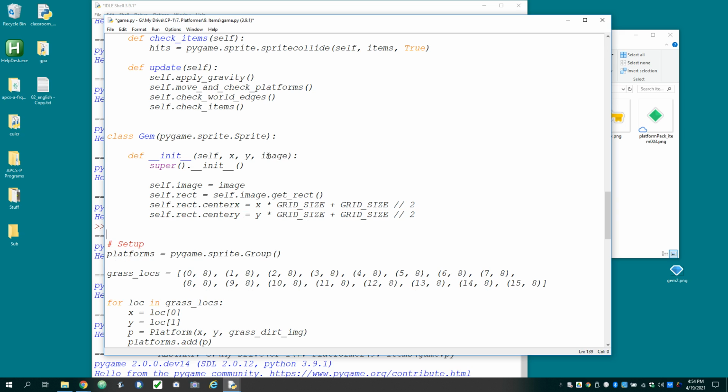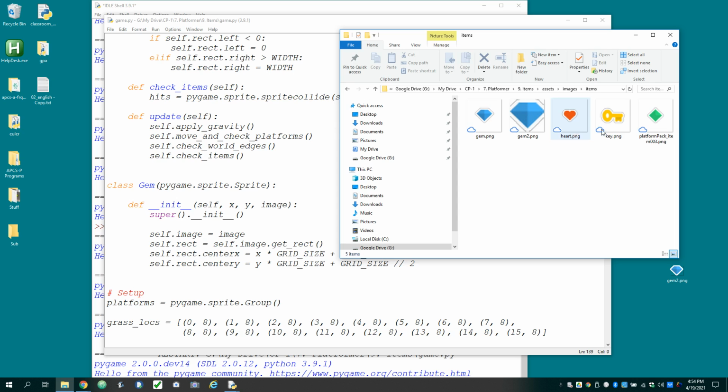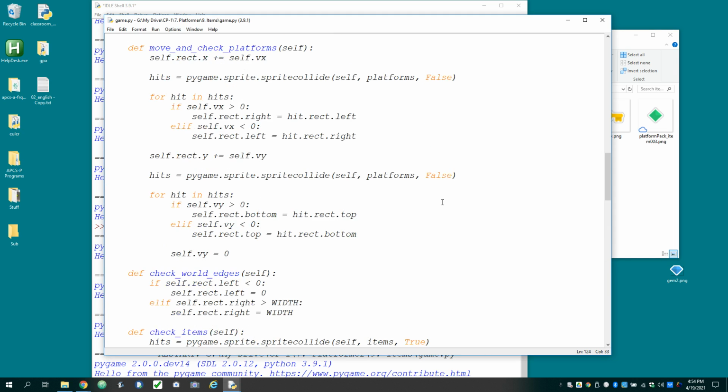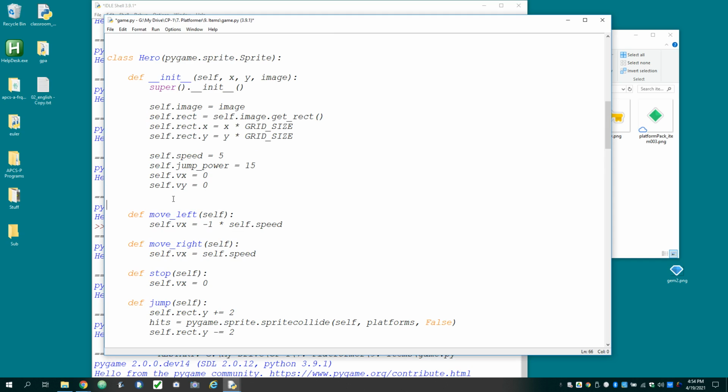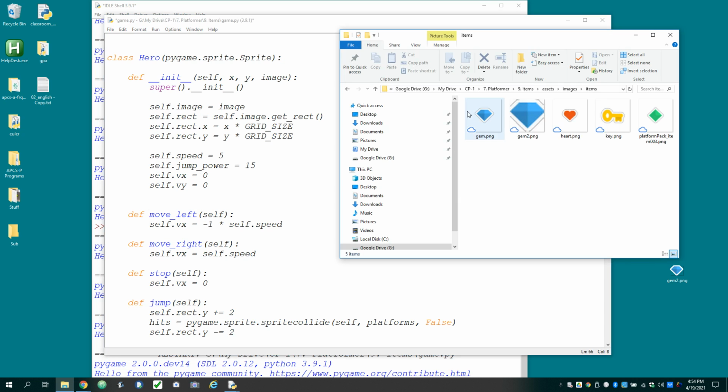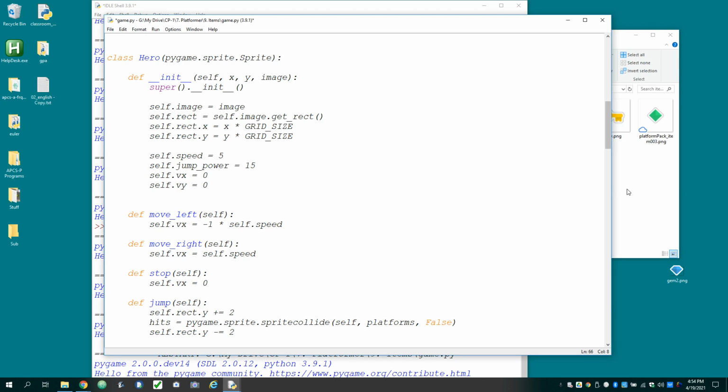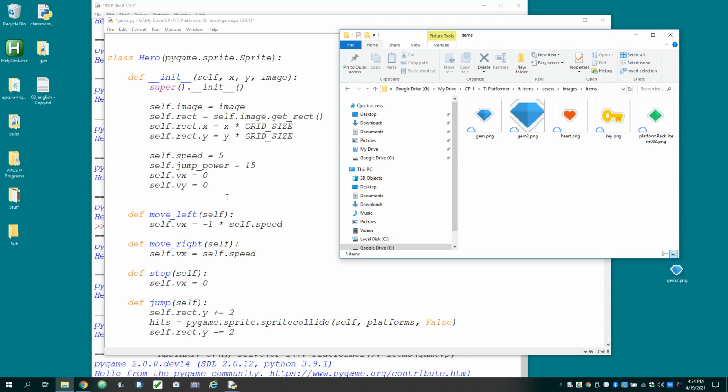All right, so now we can go around and collect the gems, but let's make them useful. Let's make them actually do something. Anytime you have an item in a game, when it is collected, it modifies some attribute of a character. They could give you points. You could count the gems, and maybe like in Mario, 100 gems gives you an extra life. They could give you extra health. Maybe you need a key to open a door, so they give you an ability to open a door. They give you invincibility. But items modify attributes of characters.